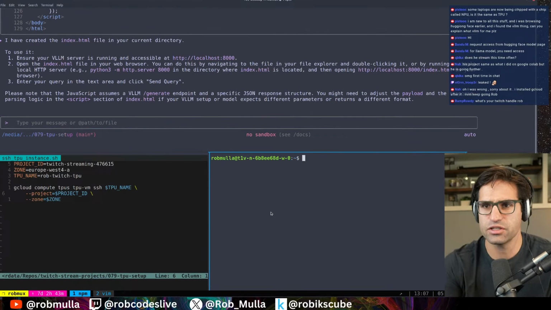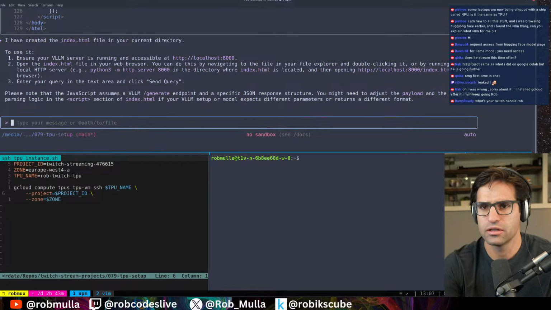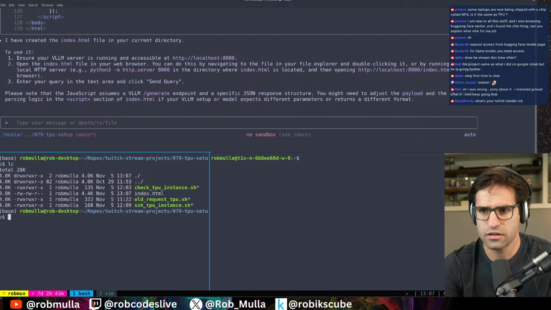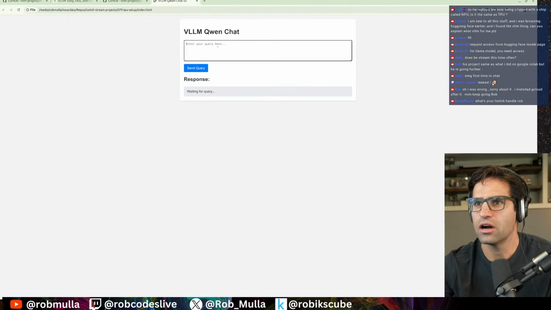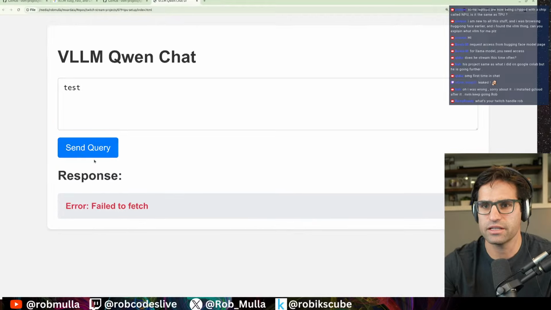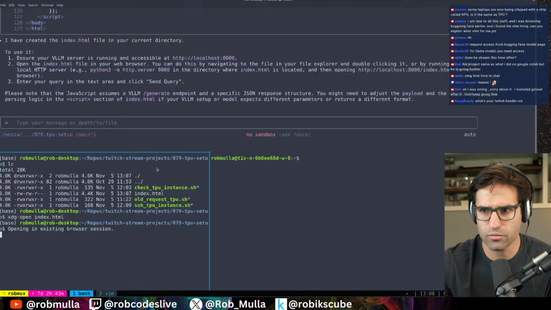All right, so this created this index.html. This should be able to query against the model, but we haven't port forwarded yet.